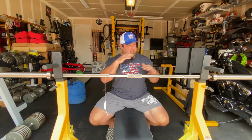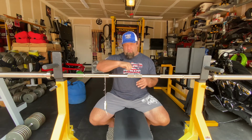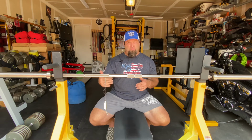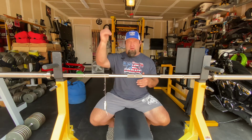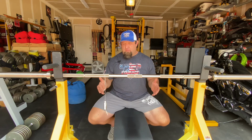Okay guys, so you just saw that video. I demonstrated exactly how it changes the wrist flexion or extension, and changes where the bar is actually going to pull. I demonstrated how when you're too high, it's going to try to pull the bar up. If you're too low, it'll try to pull it down. It's going to just mess up the whole mechanics of the bench press.